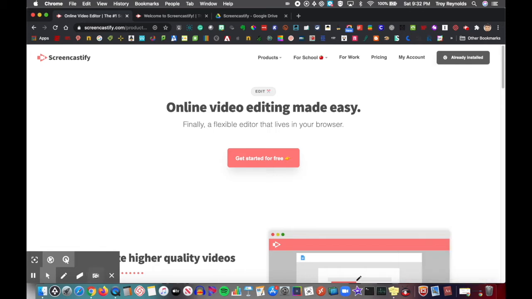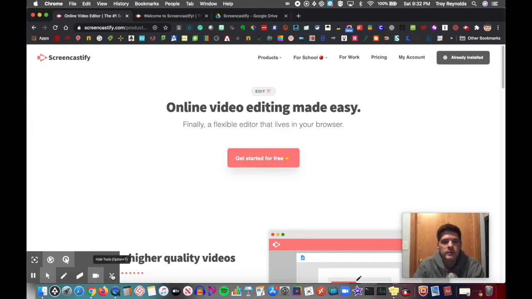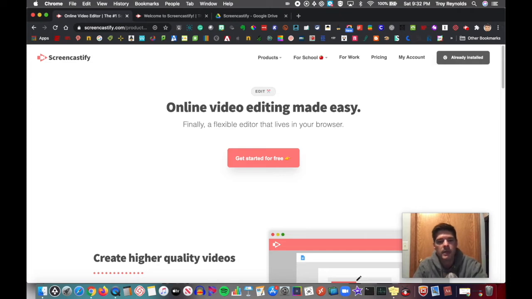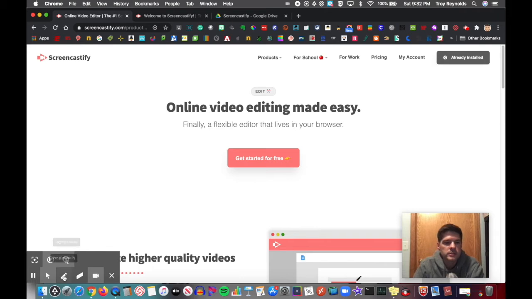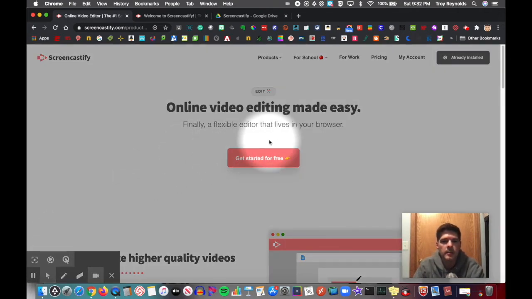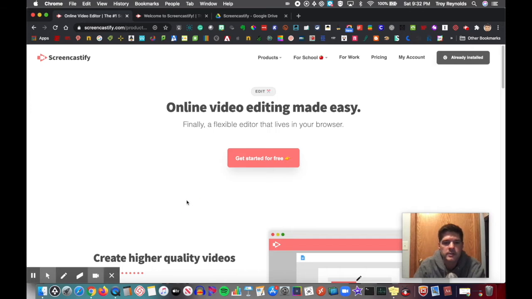Embed the webcam. I click it and it goes away, so you can get rid of your webcam. If you want to hide the tools, click this. This took me a minute to kind of figure out. To get it back, you hit Option T on your keyboard and the tools will come back. But as you're working with your tools, you can also see that the tools give you the keyboard shortcuts. So if I do Option F, then it automatically switches my mouse. If I want to turn that off again, Option F, and it will turn off and just give me my clicks back. That's pretty much it.